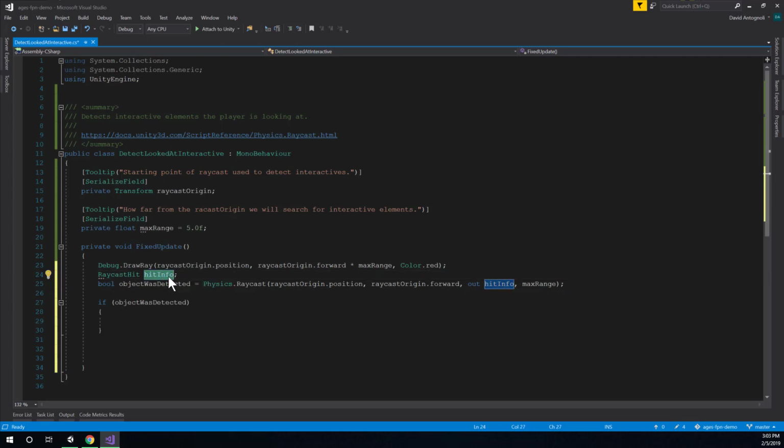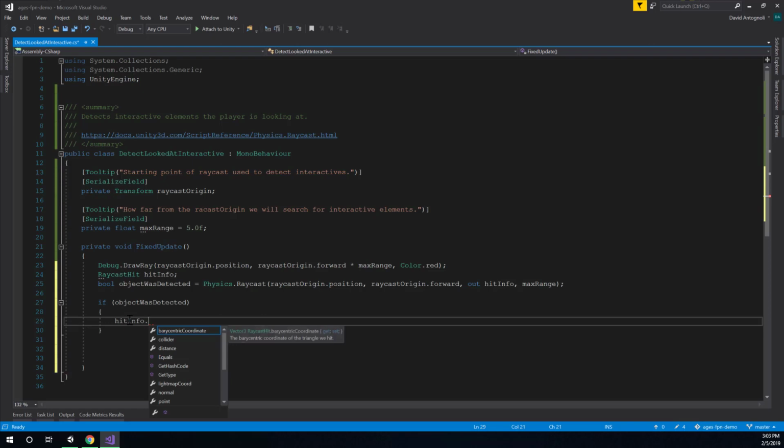We have never initialized it to anything, but when this method is run, it will supply data to this variable. So once we get to this point, if an object was detected, that means that hitInfo will have some data in it. So if we type hitInfo here, we can hit period to bring up IntelliSense and see, oh, what do we know about this stuff?